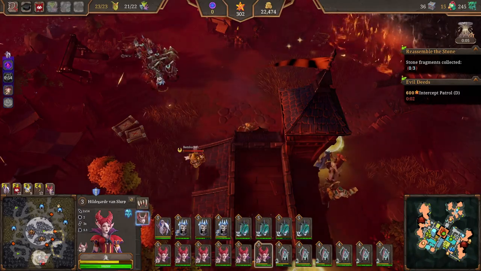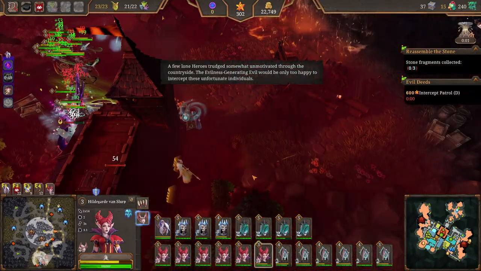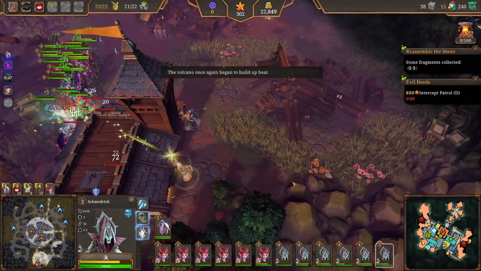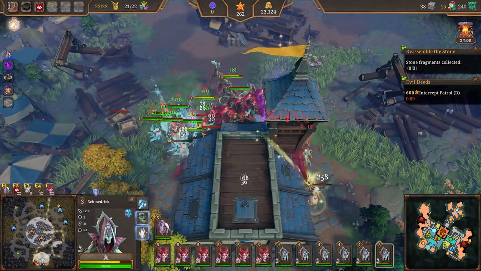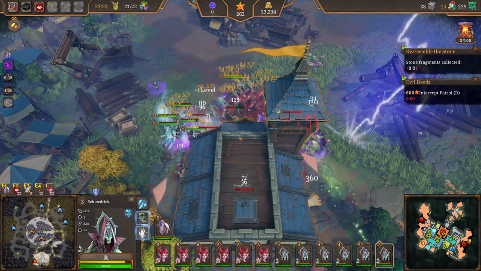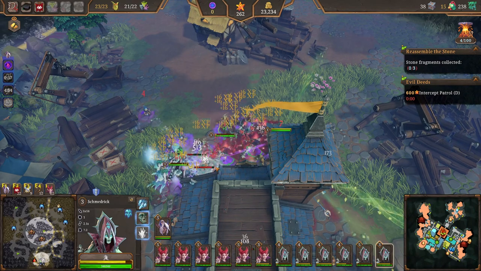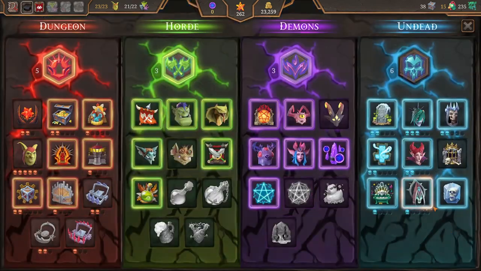And we managed to survive it. A few lone heroes trudged somewhat. The volcano once again began to build up heat. Let's speed up our lads. Give them a little bit of boost here with Talia's spells. I'm very reluctant to spend evilness on this stuff.